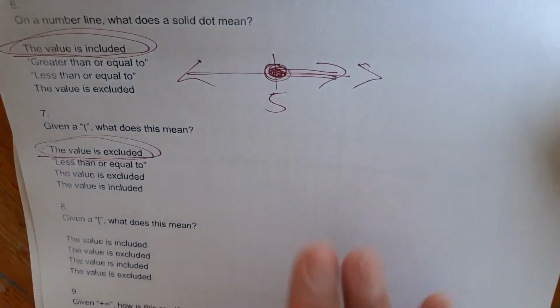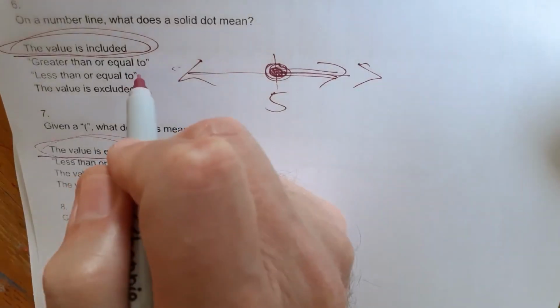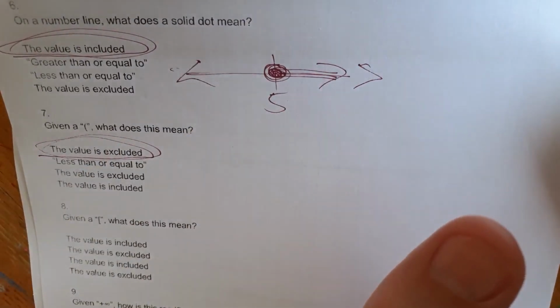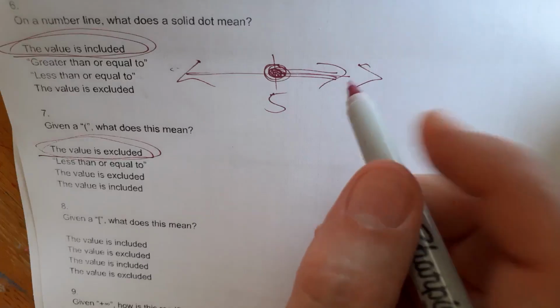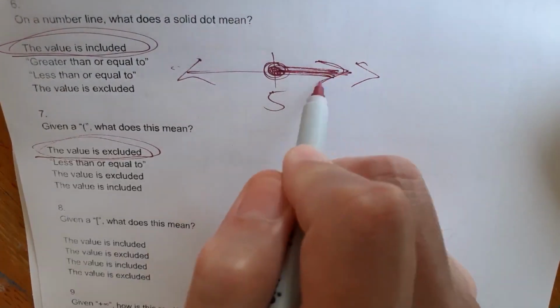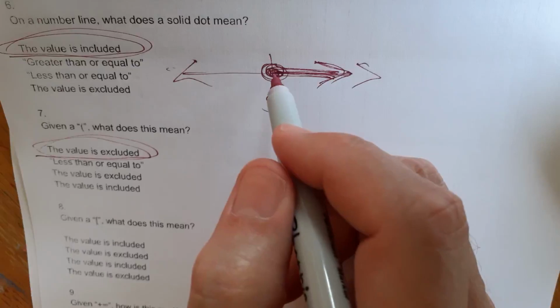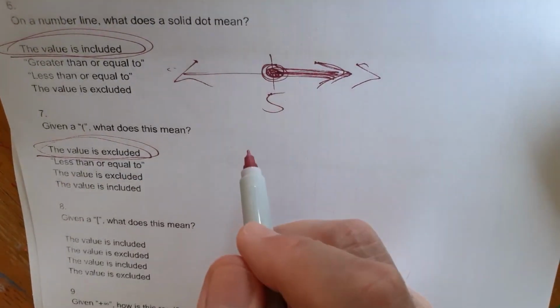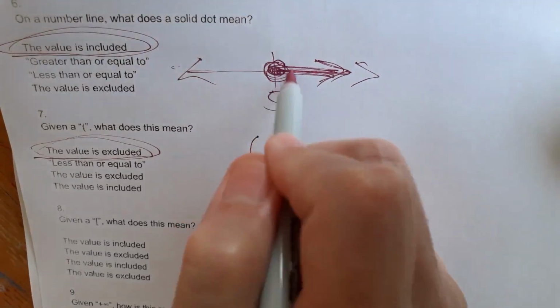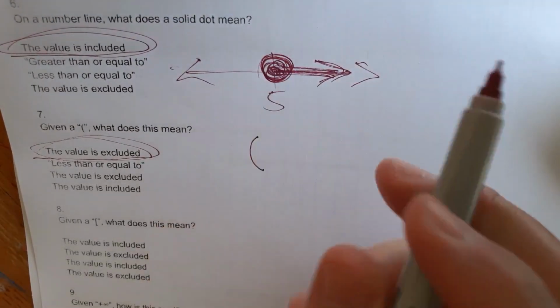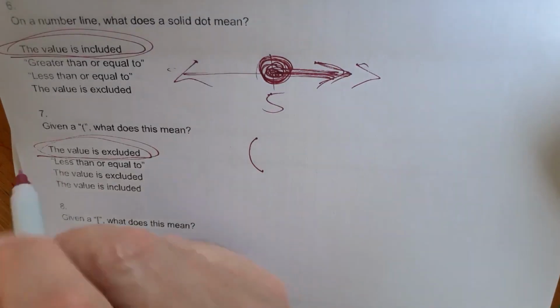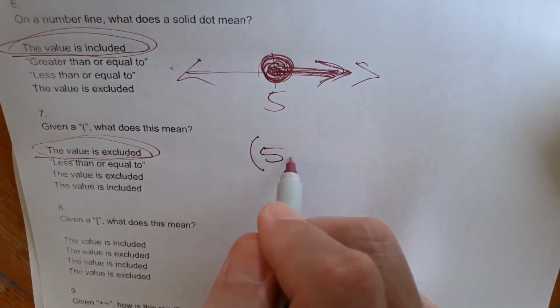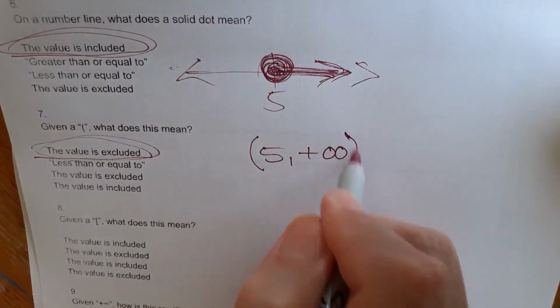So given a parentheses, what does it mean? It means the value is excluded. So now let's talk about set notation on this same one. Here's a number line, negative to the left, positive to the right, just like all number lines are according to our notation practices. Let's say this arrow goes off to the right. So this is a set. It's 5 and all numbers above 5. The way we write that using set notation is to use a parentheses. And let's keep this open here. I want to keep an open dot, not a solid, but an open dot. An open dot is a parentheses 5 comma plus infinity parentheses.